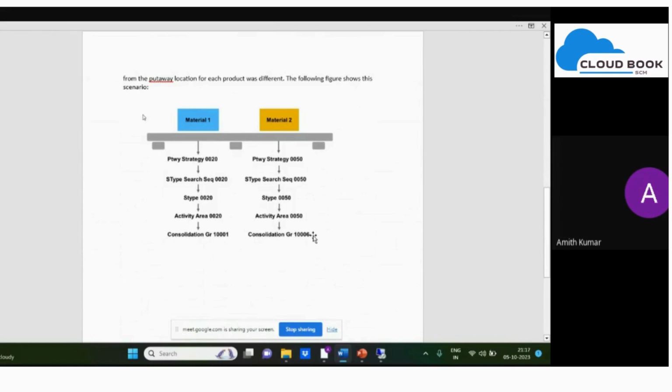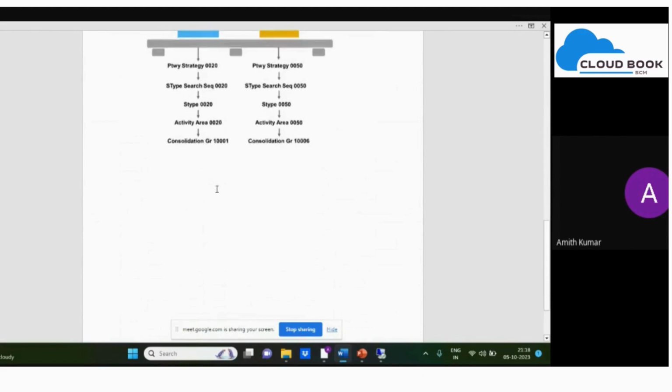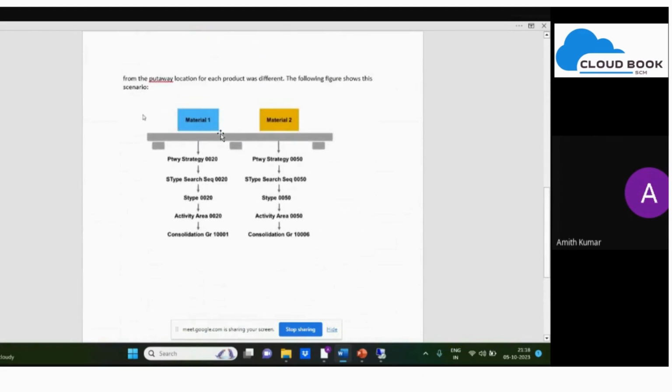What will happen in this scenario? A deconsolidation process will get triggered, and before a pallet moves to the final put away area, it will move to the deconsolidation work center. So this is the concept of deconsolidation.